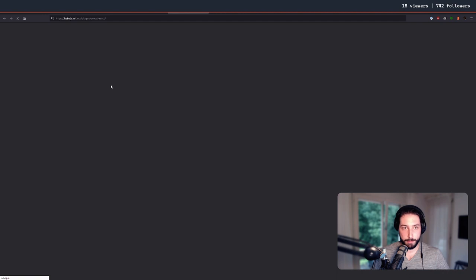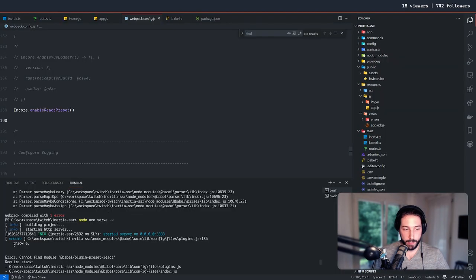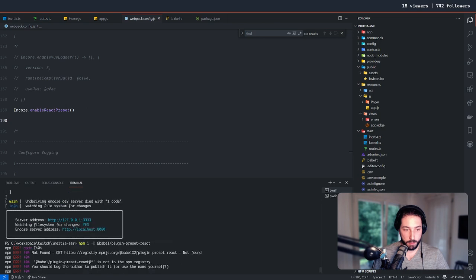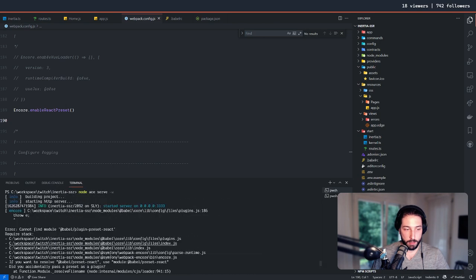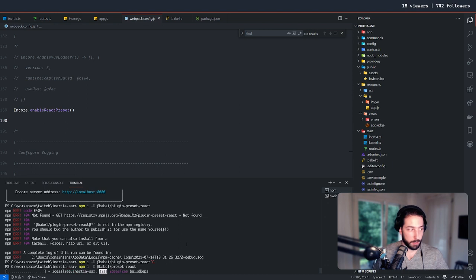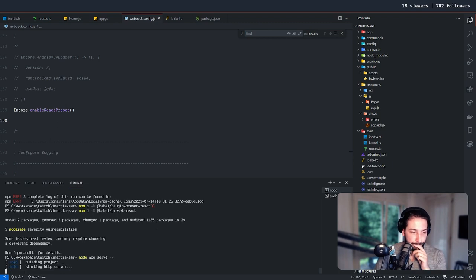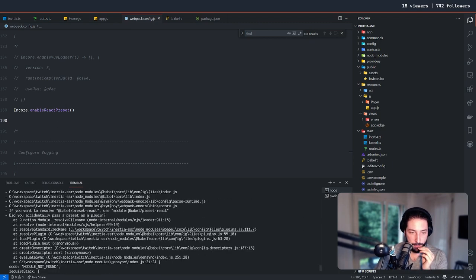What's the name of the package I need to install to make this work? Preset React. Why does it try to load this one? Right, you know what? So let's install that one and see. It will get there, I hope. I truly hope. Same thing.